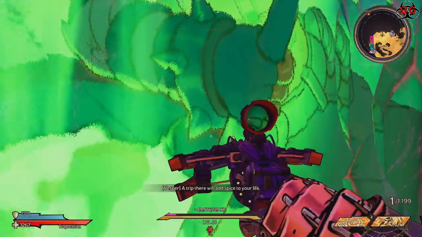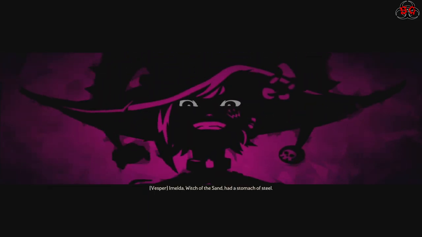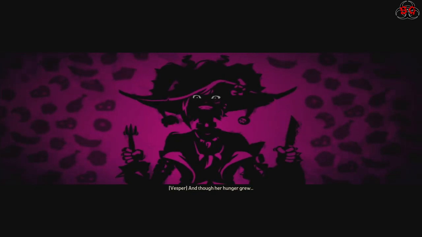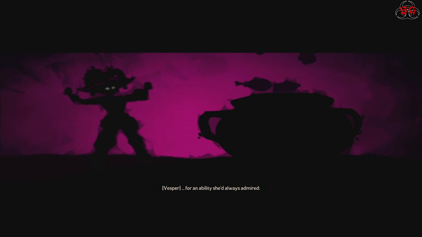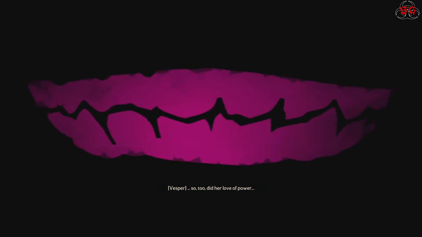A trip there will add spice to your life. It takes a strong stomach to face the monster in the mirror. Imelda, Witch of the Sand, had a stomach of steel. An appetite for everything. Love, life, linguine. And though her hunger grew, the space she had to store it shrank. So she cooked up a recipe for an ability she'd always admired. A troll's capacity to eat everything. And it worked. Her potion was a hit. Its transformative side effects, a cherry on top. As her capacity for pleasure and pasta grew, so too did her love of power.